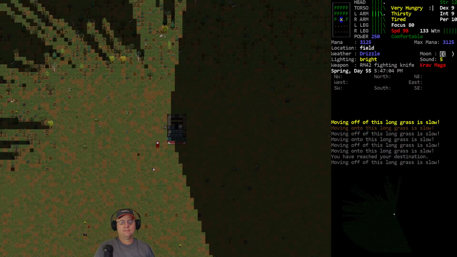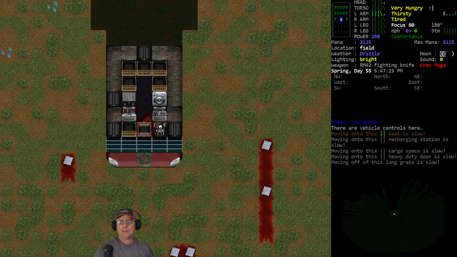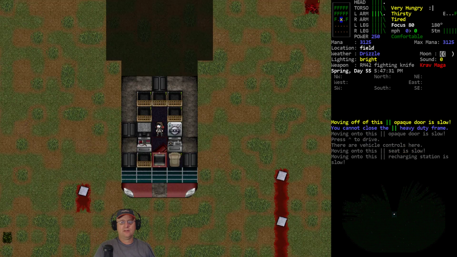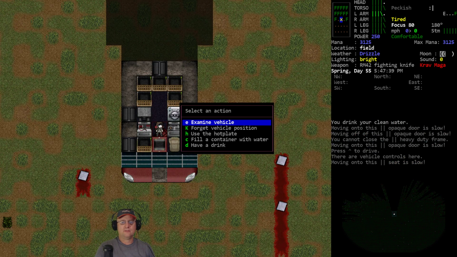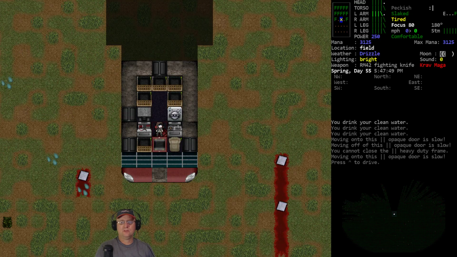Yeah, that's pretty convenient. Alright, so, back in our vehicle. Very hungry, thirsty, tired. Let's go ahead and get some water. That's my water supply. 51, we're doing fine.